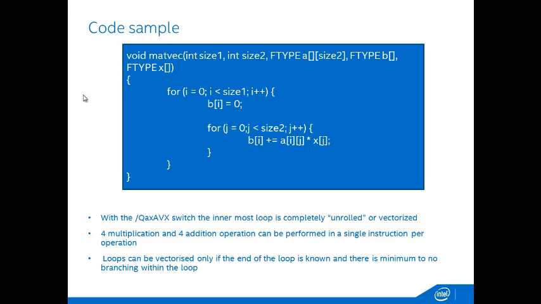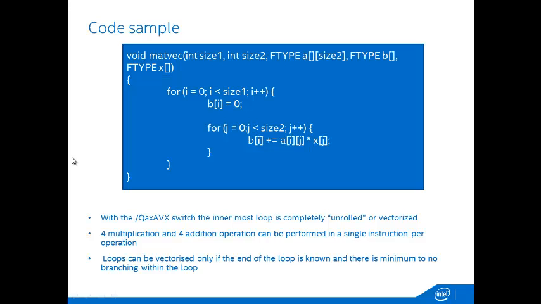Or if you are a C or C++ programmer, use the QAX AVX switch from the Intel compiler to automatically vectorize this particular piece of code. You don't have to worry about anything. Just use the switch, compile your code, build your code and see if you're seeing any performance gains. You don't have to make any changes to your existing code base. If you're a Java programmer, I reiterate, use JNI, write this in C or C++ and see if you're seeing a benefit.